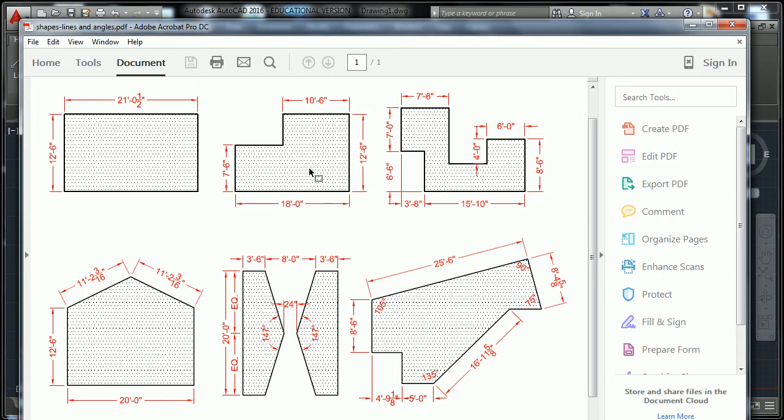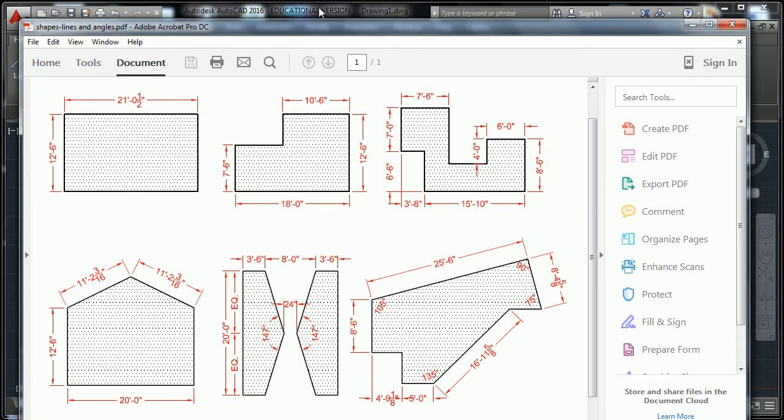Otherwise, you have other shapes that you can go ahead and input all of these numbers, or you could use something like offset commands to offset the distance and start trimming all of these shapes. This should be kind of a review since it's the similar process that we did to make the construction line for the loft. If you remember how to do that, you should be able to do the same thing in this program.